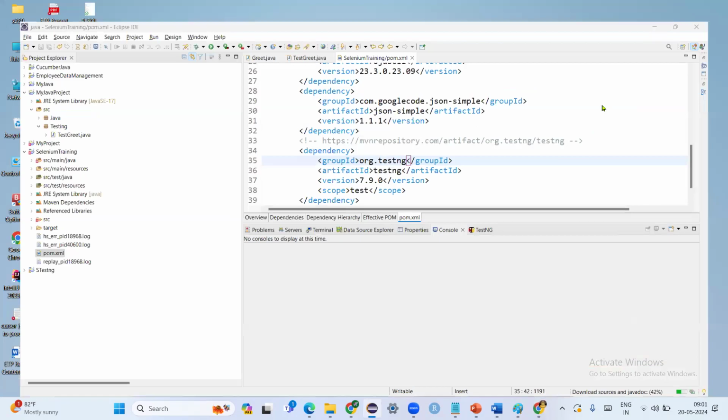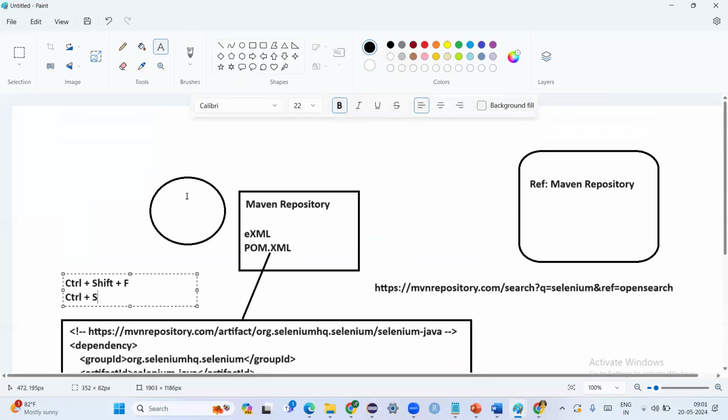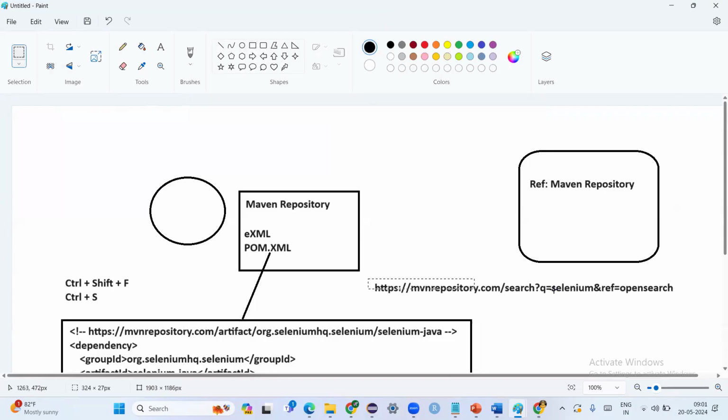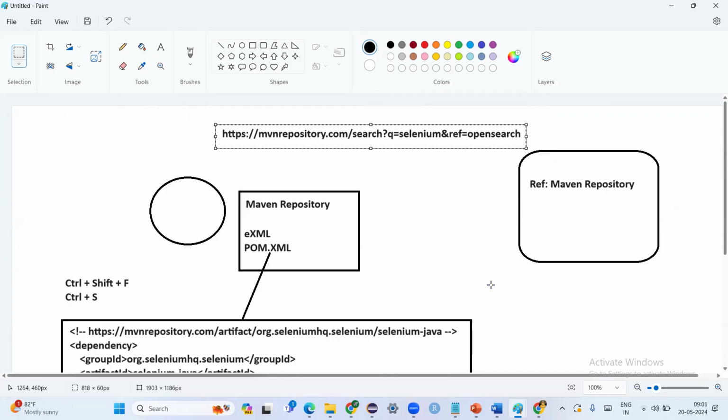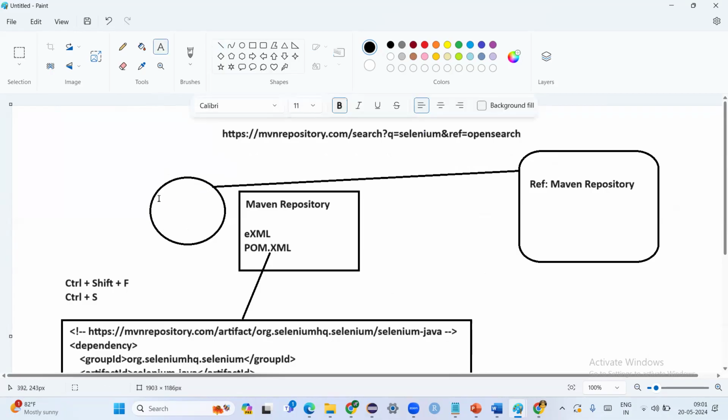I'll just minimize this and switch to the one which I have defined here. This is your Maven repository, the website of Maven from where you can download the software that is needed. It has to be accessed from the browser environment. This is the URL. As a result, your Maven related dependencies are copied onto your IDE, the Integrated Development Environment.